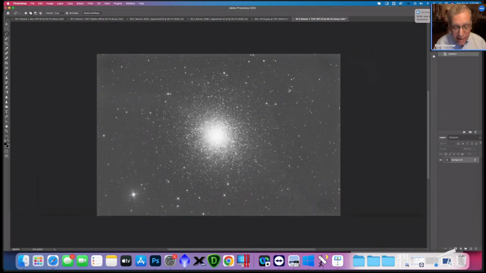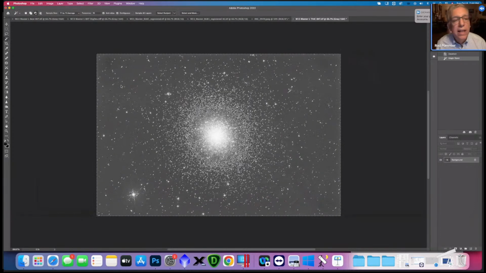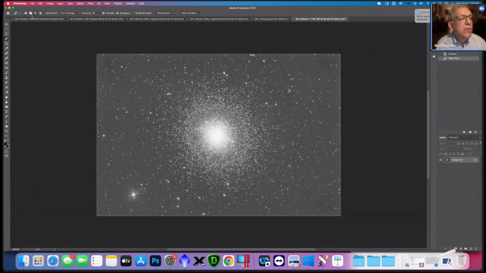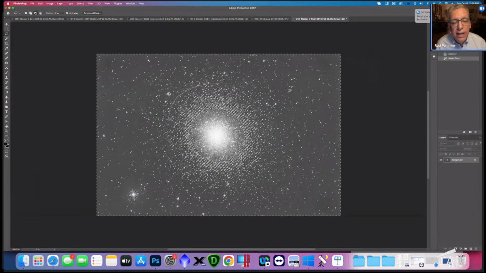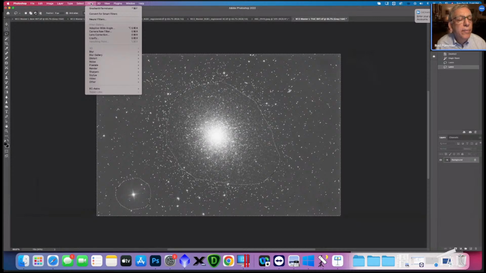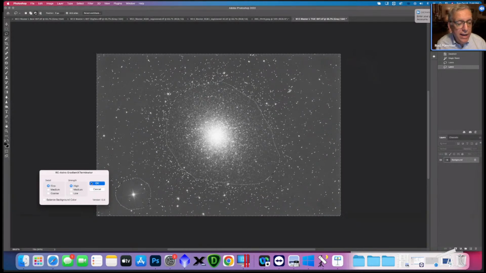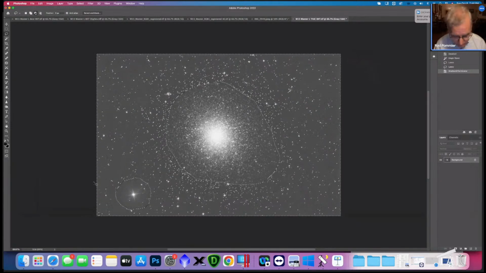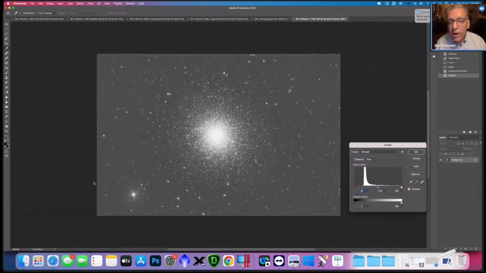And now deselect that. And now we'll take the magic wand tool, select things, and now we're going to exclude with the lasso tool. Again, we want to save that. And the star with its glow around it. And say filter, gradient exterminator. This time we'll go fine and high. And now we'll darken this up.